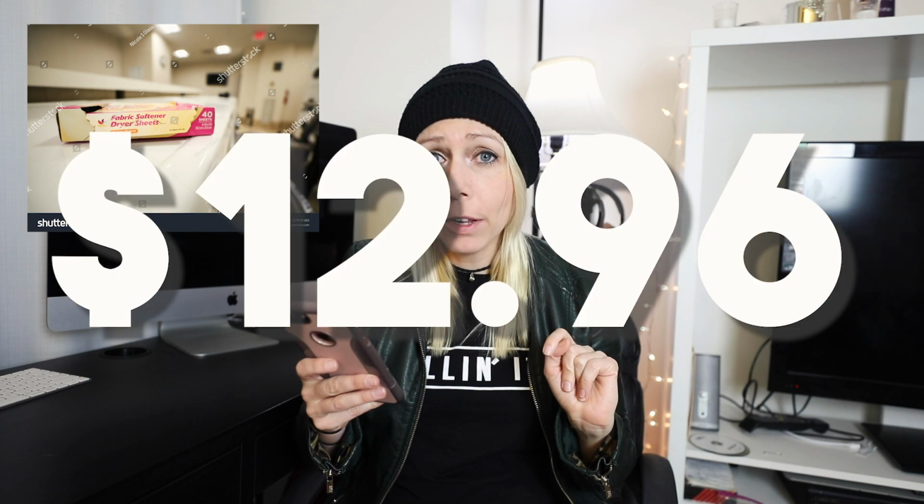So as I was doing my laundry a couple of weeks ago, I brought my camera down into the laundry room. I actually took some photos of the laundry being done and the whole process of doing laundry. And actually a bunch of those photos did sell already, almost immediately after I posted them. But this one photo of the dryer sheets was downloaded for, hold on, let me check, $12.96. Now, most of the time, my photos don't get downloaded for $12.96. That's actually kind of a random number. I don't know why I got that much.